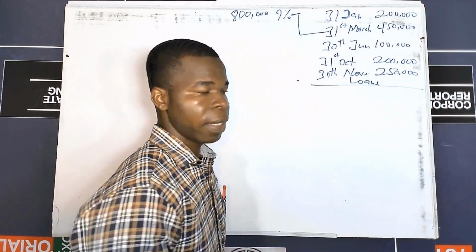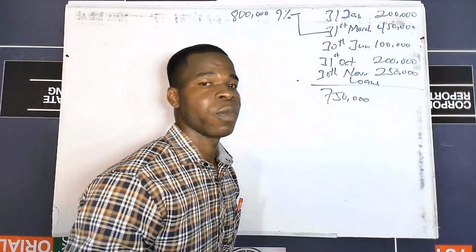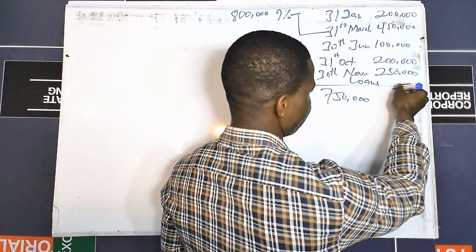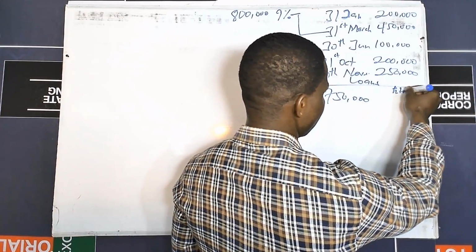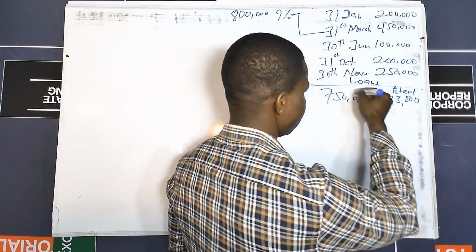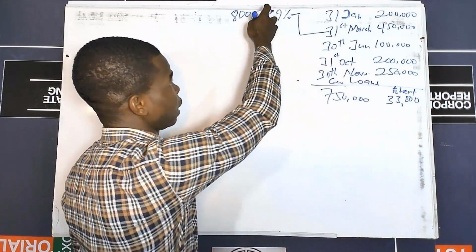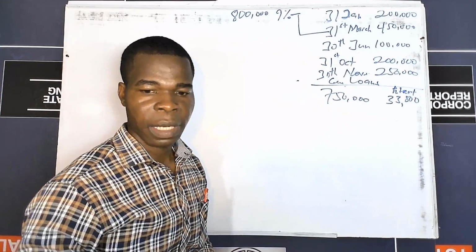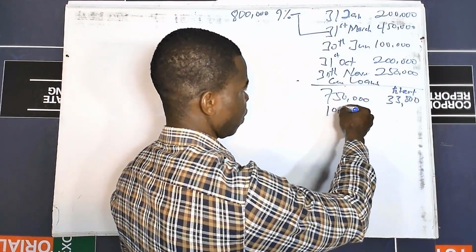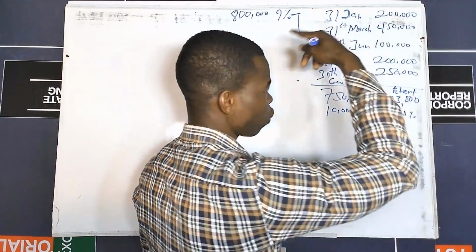We have 750, which is a bank overdraft. You see, bank overdraft, when you take it, there's no interest on it. So here they have calculated the interest for us to be 33,800. These are the loans you've taken in this general pool of loan. The specific loan is the medium term, and then we were also told that we also secured a loan of 10 million, which is having an interest rate of 10% in October.